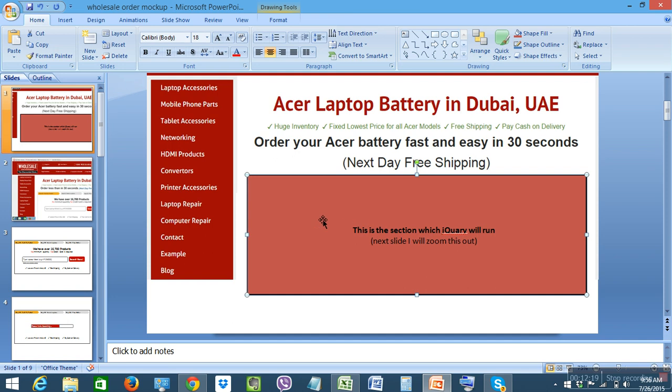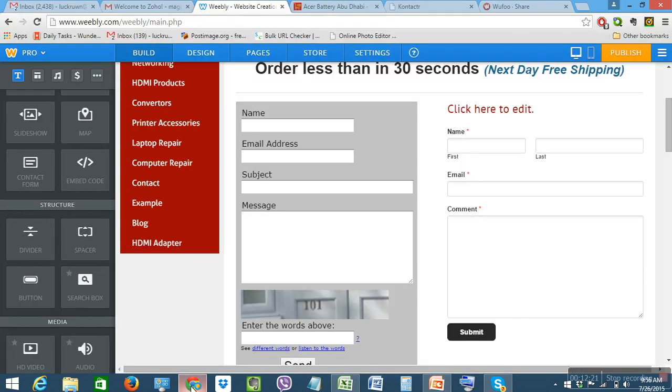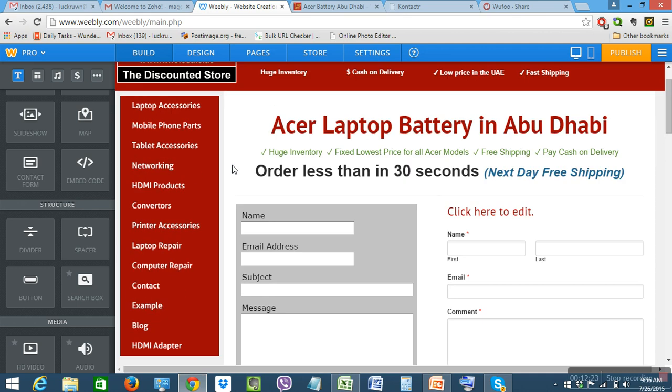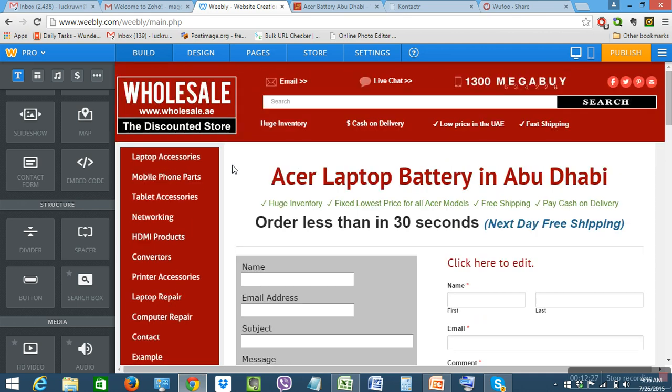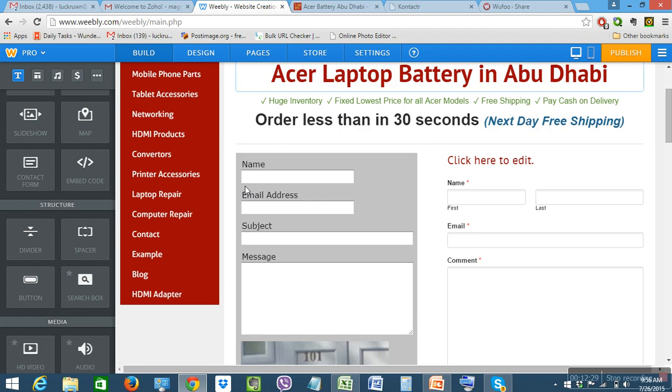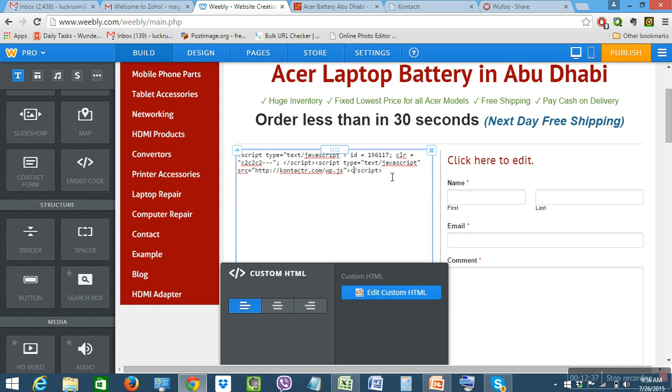And as I mentioned, we do not have any back-end support. Weebly will not give you access to their servers or anything. All they allow is placing HTML code here. So whatever we build has to be like this.